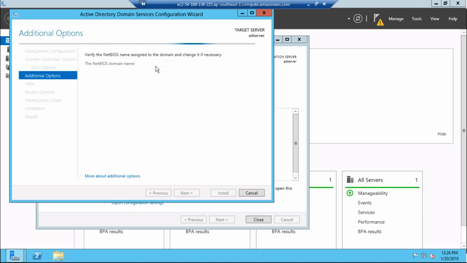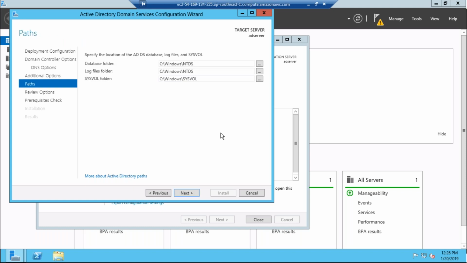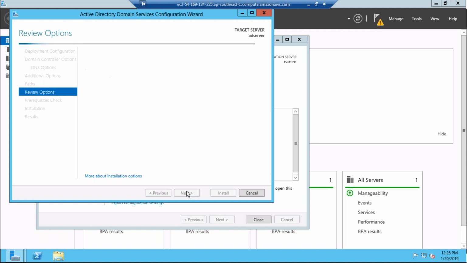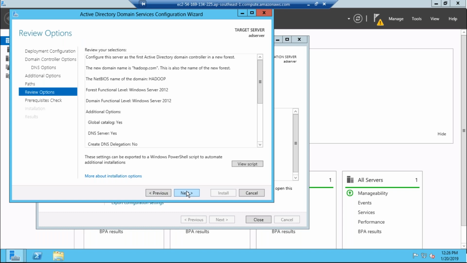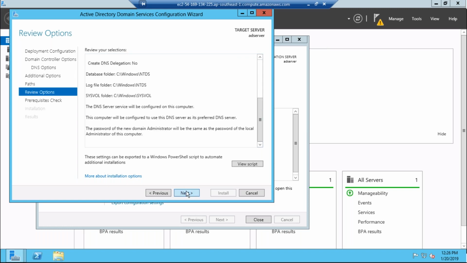The NetBIOS name will come by default. Just hit next. Then next. And this is just a review, and hit next.